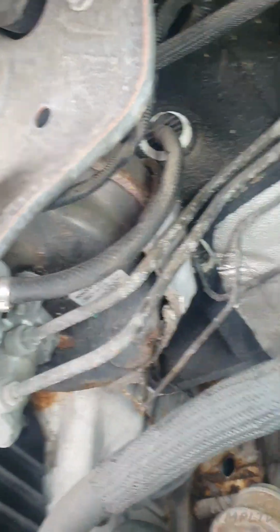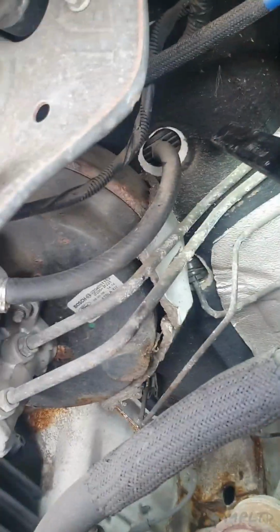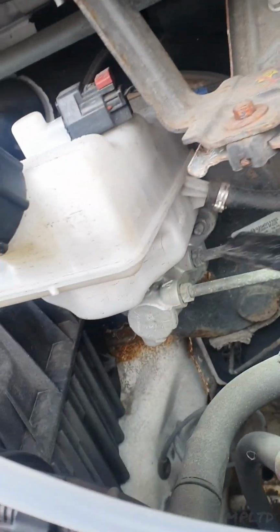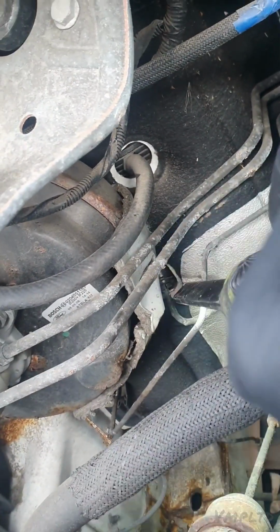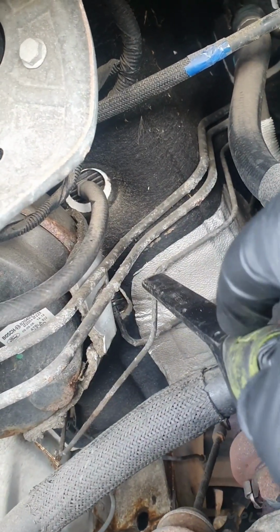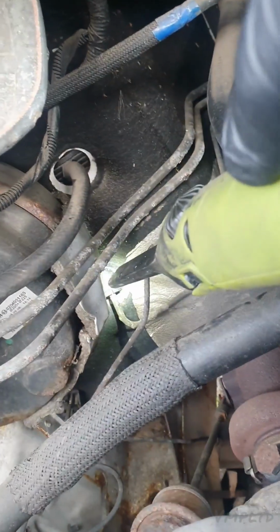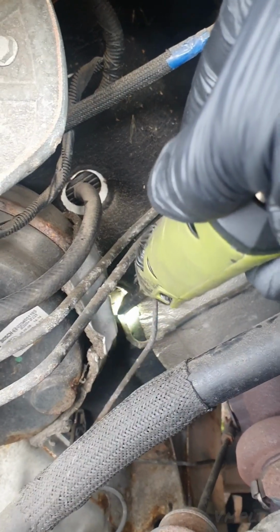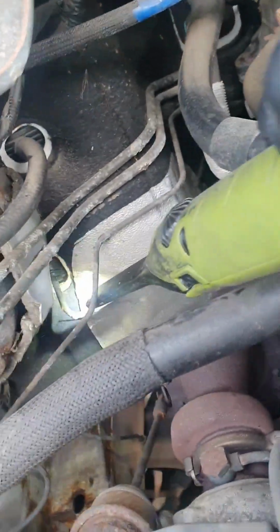So just where I'm pointing, you've got this hose here, it's coming from the bulkhead, leads into the servo, and then you've got this one down at the bottom where my light is. See if I can give you a better view. So that's the other pipe, or fixing should I say, that's the other part of the master, and you can see that it's fitting onto the brake hose, which will then lead to the slave.